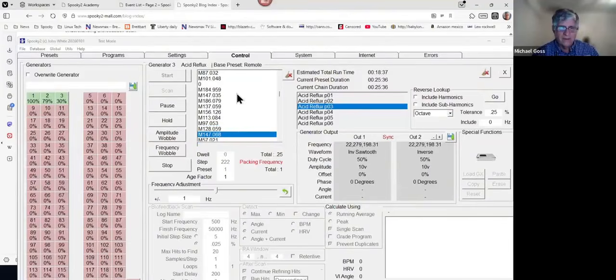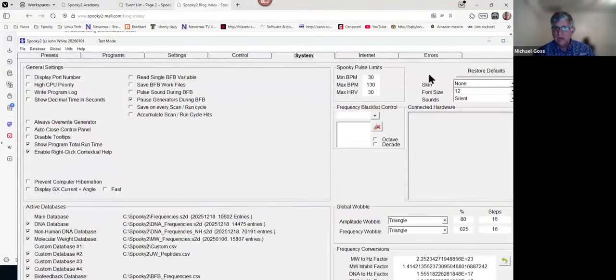If I don't want to buy a 17-inch laptop, there's a way to make the characters on the screen bigger. It's easier to read. Yes, you actually can go into system, and I have my font size set to 12, and you can go up to 14, but then it has other problems. So that's one way to do it. Another way is in your computer: you can change the zoom amount so things look bigger.